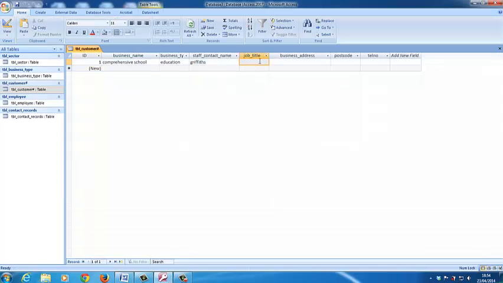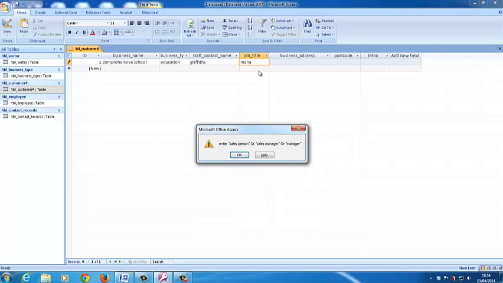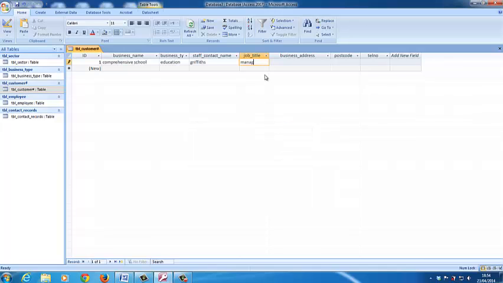And when I go job title, if I put in something incorrect, it'll say enter salesperson or sales manager or manager. So I'll put in sales person, and that would be a mistake, but I'll correct that because I saw it happening, and it's letting me do it. Business address, well, where's this business?